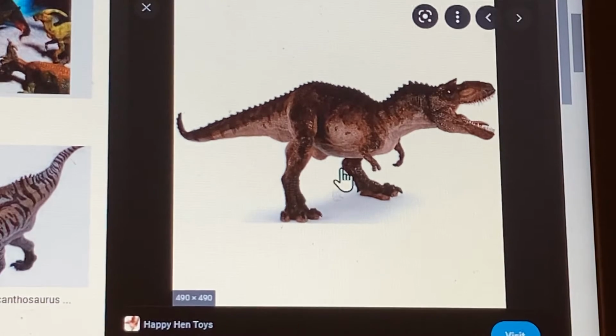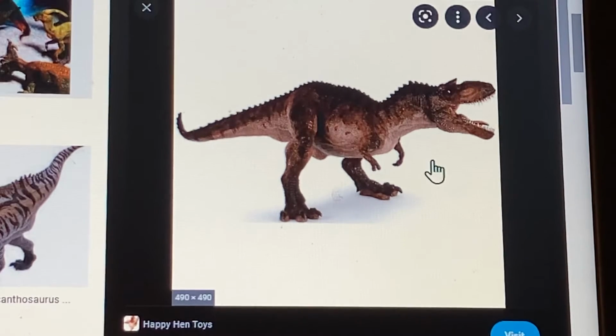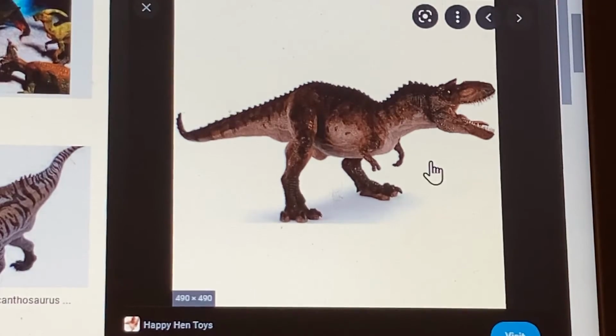How do I know this? Because I went to the store, and when I saw the Ceratosaurus, this guy was also there, and they were charging $30, and that's ridiculous because it is a small figure. I do like how the hands are a little bit rubbery. The jaw articulation is awesome. The bottom jaw goes all the way down. It opens pretty wide, and I love it. I really did want to get it. Maybe I will in the future if I could sell some stuff off. But my only problem with this figure is the size. It is way too small.